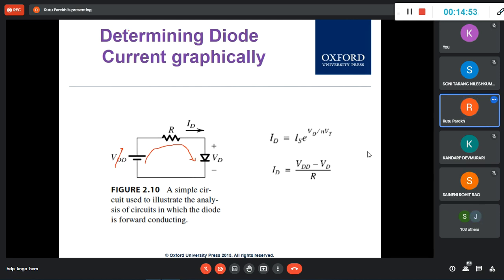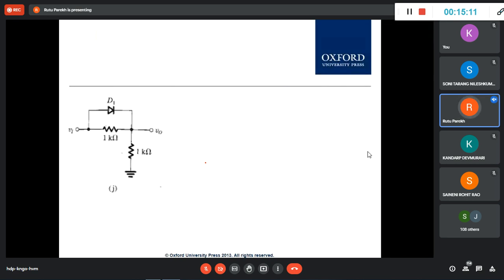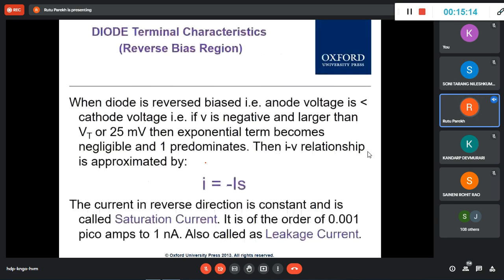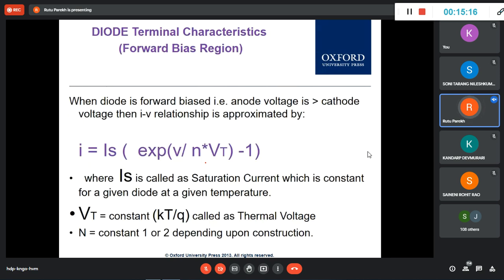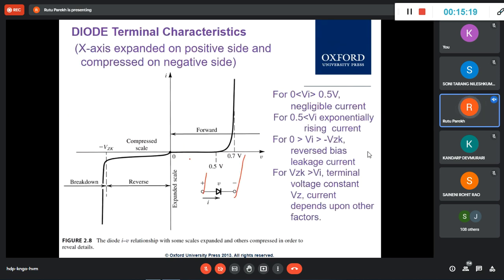And another thing, this is a loop. Through a loop, the same current flows. So whatever is flowing through this will flow through this also. The whole thing, ID is only flowing. The same current. And the diode obeys this curve, as you have seen. For a change in the voltage across the diode, if it is here, only this current will pass. If it is here, only this current will pass.